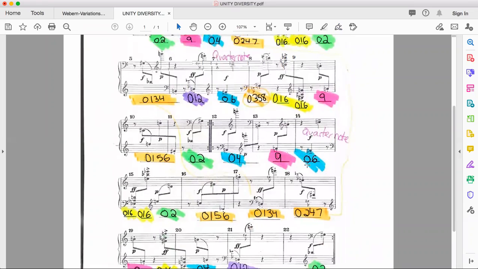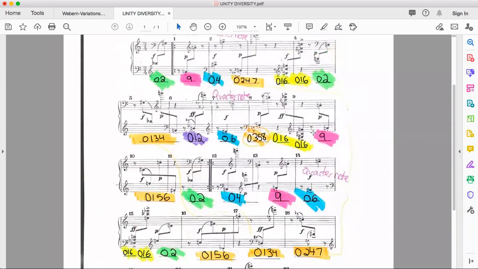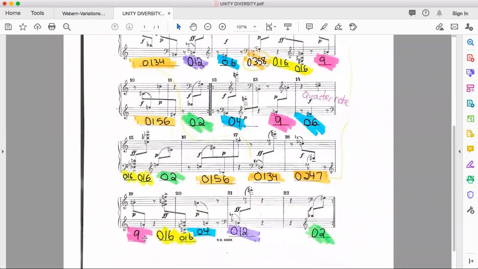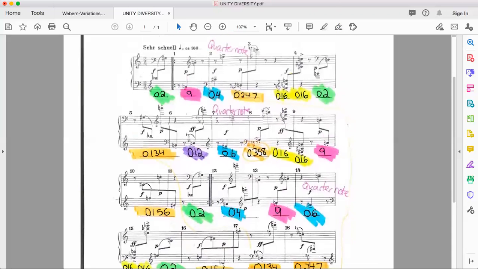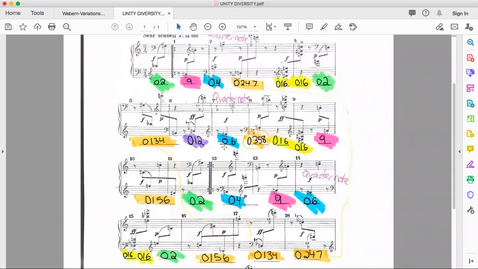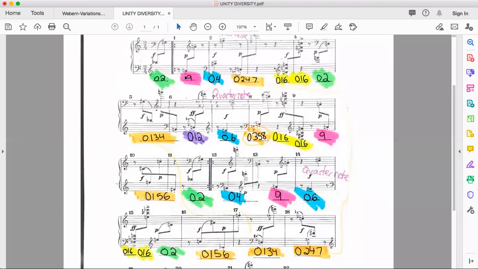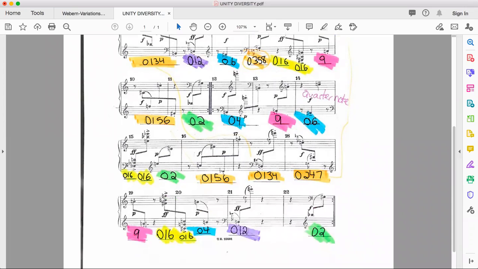Now, the last thing I wanted to mention was all of these. So I didn't really know how to annotate them because it was just an A4. So what I wrote was a 9 because that's the pitch. Something that I thought was really interesting about this is because we mentioned in class about completing the aggregate. However, I wouldn't really consider this to be something that fits that definition. However, I thought it would be important to note that these are just an A4, right? Each time it shows up, it's an A4 in both voices.